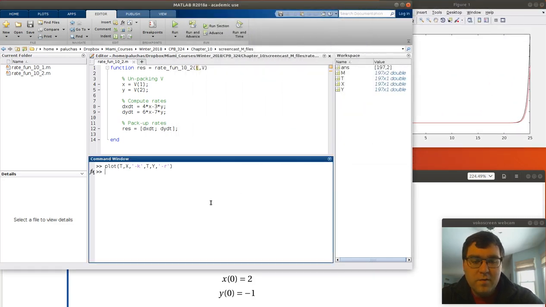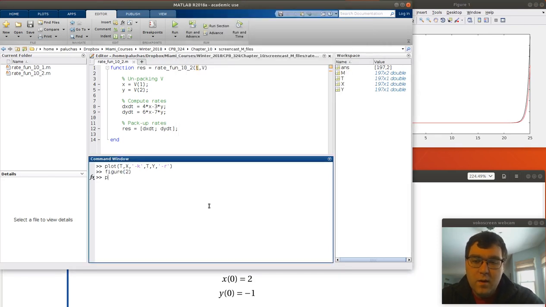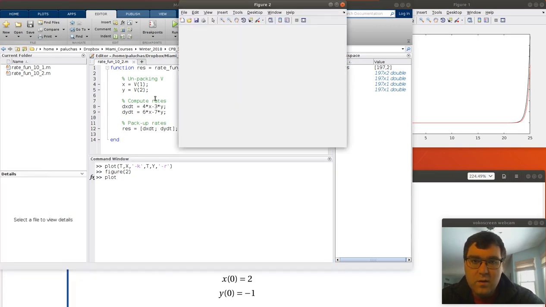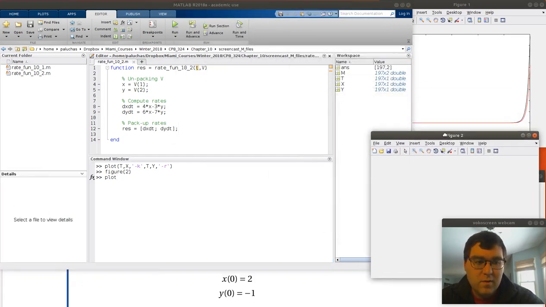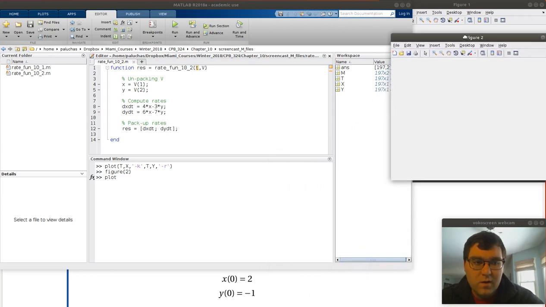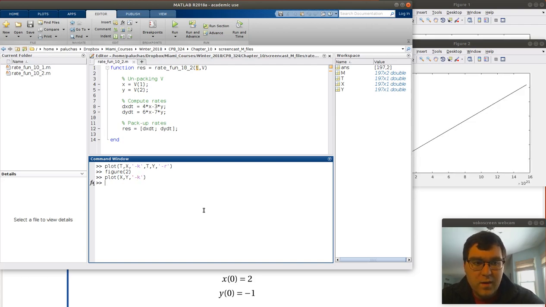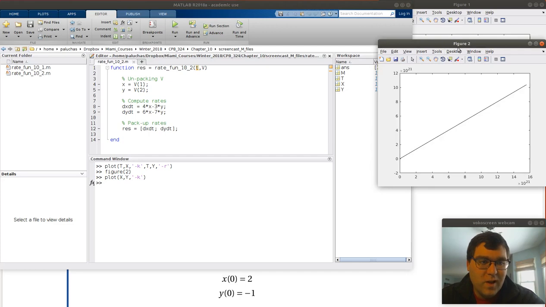That's cool. And if I wanted to create a phase plot in, say, figure 2, I can plot, and let me drag it out so we can see it in action. Figure 2 here. Let's plot y versus x. All right, it's a straight line.